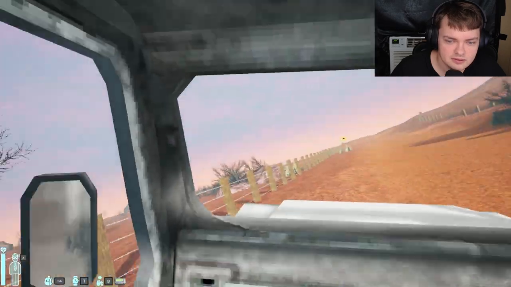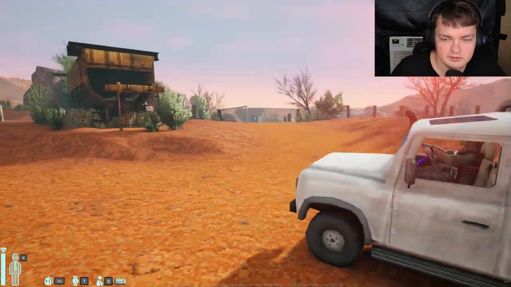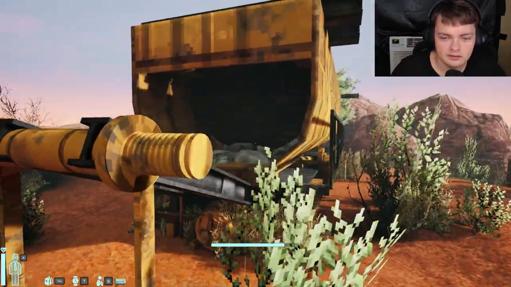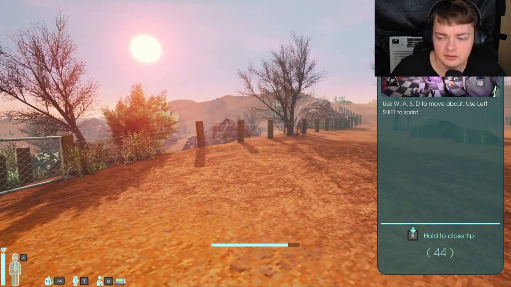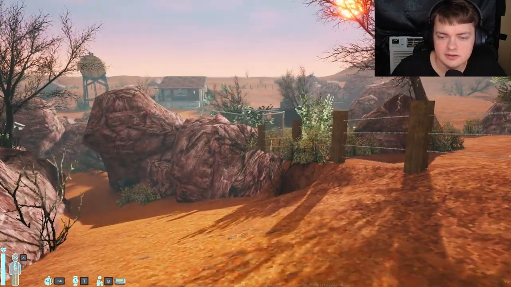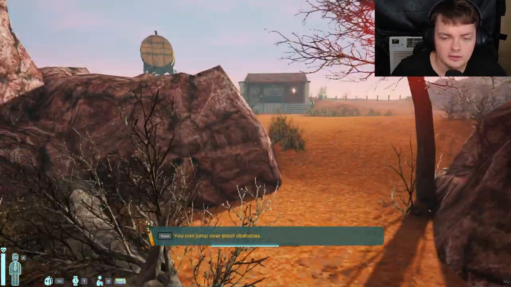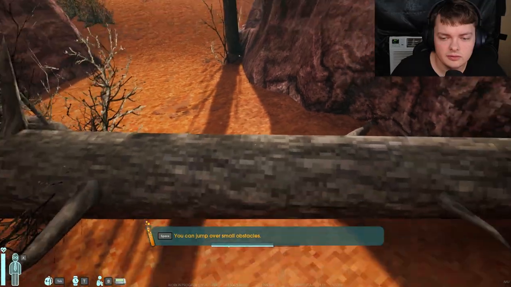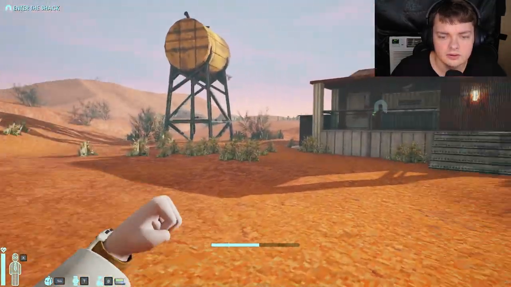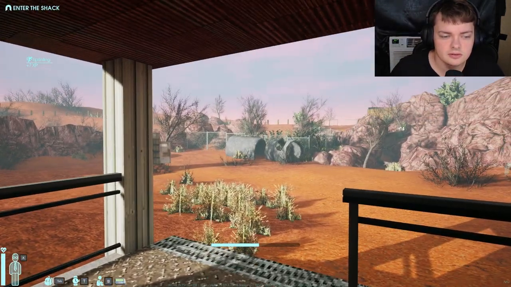What the hell is this? Exit the space bar. It was space bar to exit the vehicle? Alright, wait. Hold E to close tips. I know how to do these things. What am I doing here? I'll jump over it, damn it. Oh, I see. There's a whole ass intro.